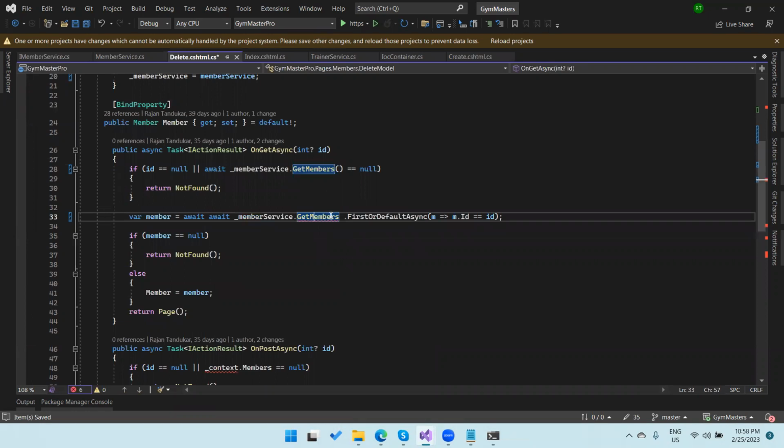So let's go in here and let's get member by ID, and this first or default part is already done inside this member. So we'll just have the same ID in this method.